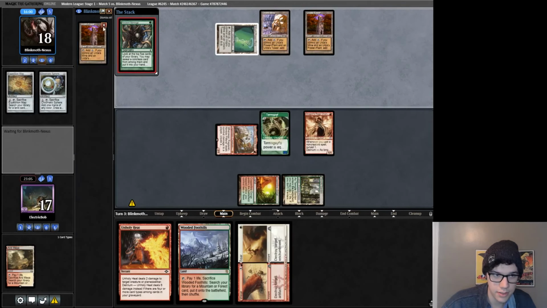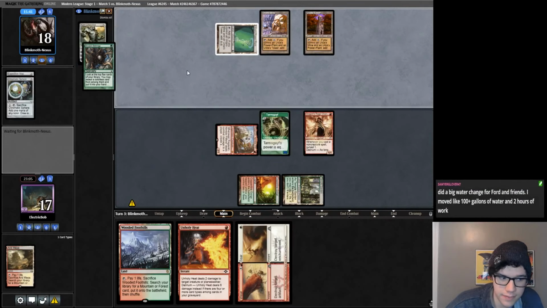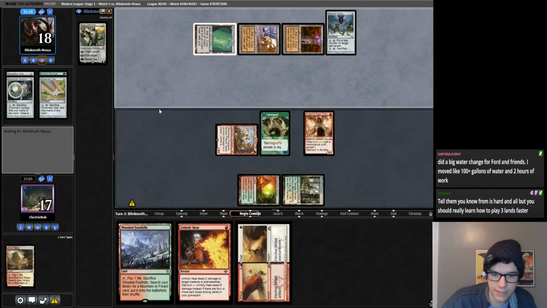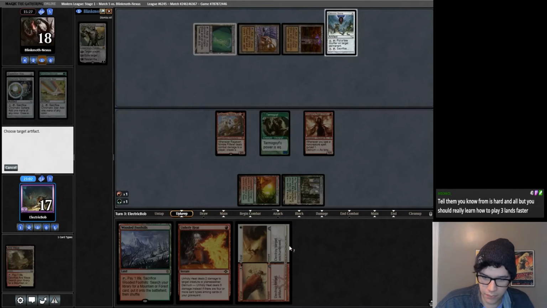Ancient Stirrings. Don't you dare show me an Ugin. Don't show me Ugin. Honestly, we might just be like, okay, Karn's fine. Did a big water change for Ford and Friends. Moved like 100 gallons of water and wow, that's crazy. Oh, we have an answer for that one. Oh, yes. Let's do it before our upkeep.